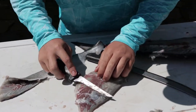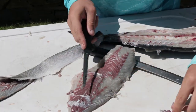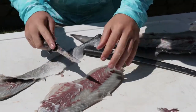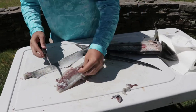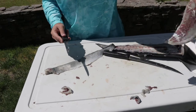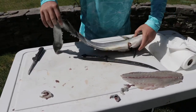So you just get the top stuff off, and as long as you get the majority, it's all good. Now, a lot of people hate bluefish because they think it's an oily meat, but I think it's really good if it's prepared correctly. So we're good on that. We'll cut that into chunks and we'll throw her in the fryer.